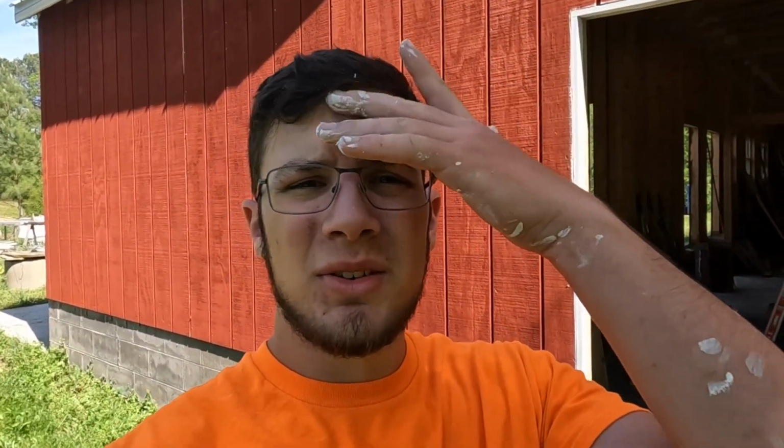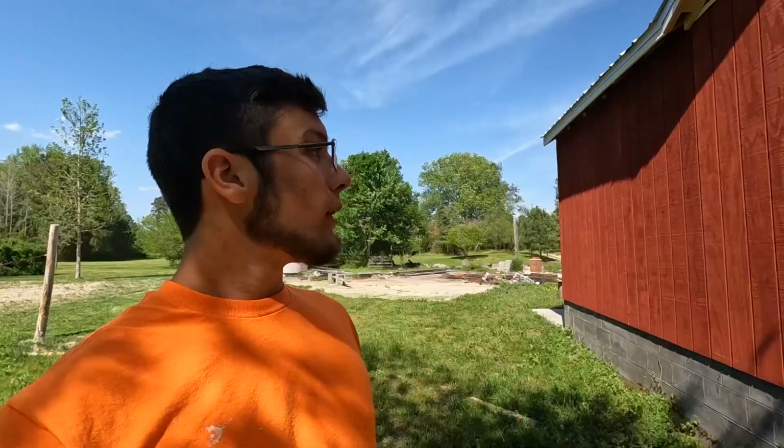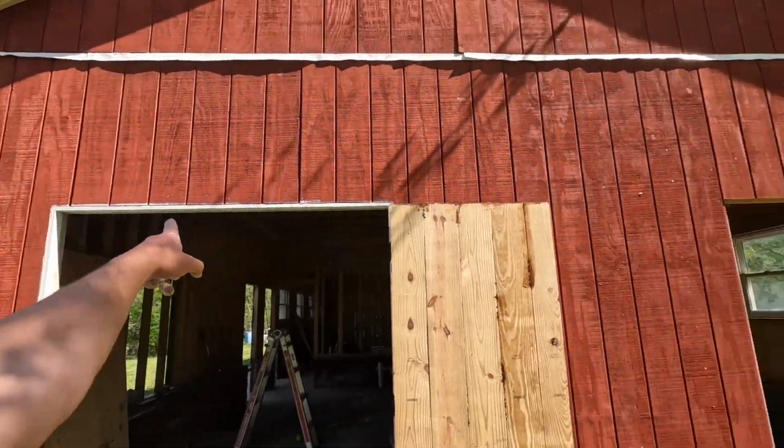See those nail heads? Wow, look at my hair again. What is up with my hair today? I'm gonna get paint in my hair too. Those nail heads all have to be painted. And this entire wall is covered in nail heads, along with a good portion of the other wall, plus the first part we did, we didn't paint very well, so I'm going to repaint that too. I don't really want to, but it's a good day for it, so.